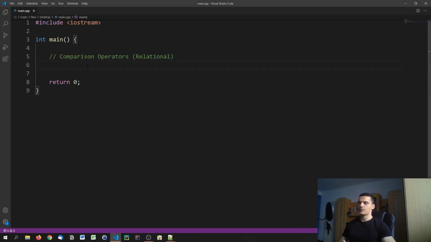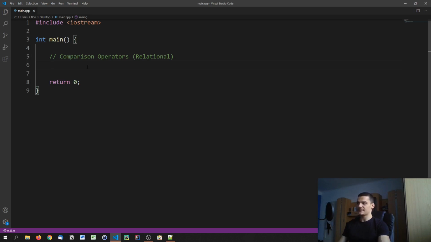All right, so another category that we have are the so-called comparison operators or relational operators. As the name already says, they're used for comparisons, but they're especially important when we come to decision making, when we get to conditions, if statements, but also loops. Those operators are going to be very important when we make the code a little bit more conditional. So not just do this, do this, do this, but do this if something is true. We're going to use a lot of those comparison operators in if statements, for loops, and while loops, when we get to them. But for now, there are, I think, 6 comparison operators.